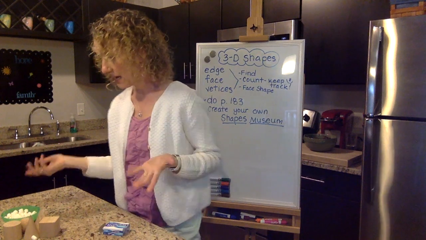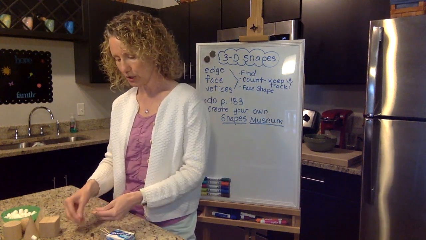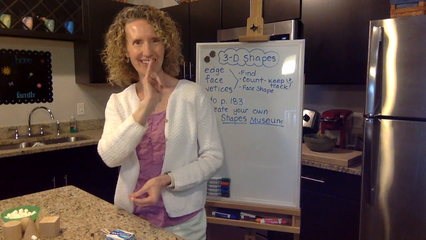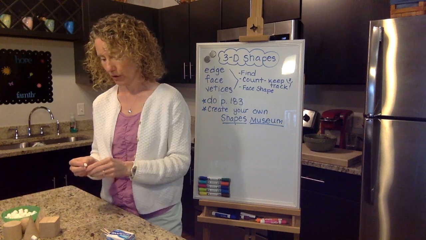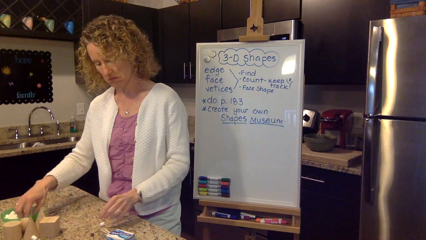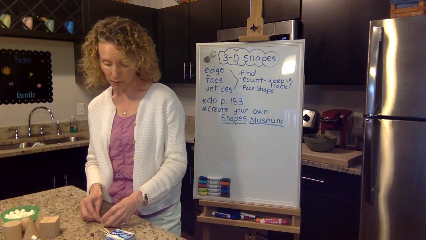So there's one. Now we're going to make a square pyramid. How many edges do we need to make a square base? 4. Are you thinking the same thing? Yep. So I need 4 toothpicks, 4 marshmallows. Gonna make a square. That's a piece of cake, right? No, a piece of cake is usually not square. Well, sometimes it might be.